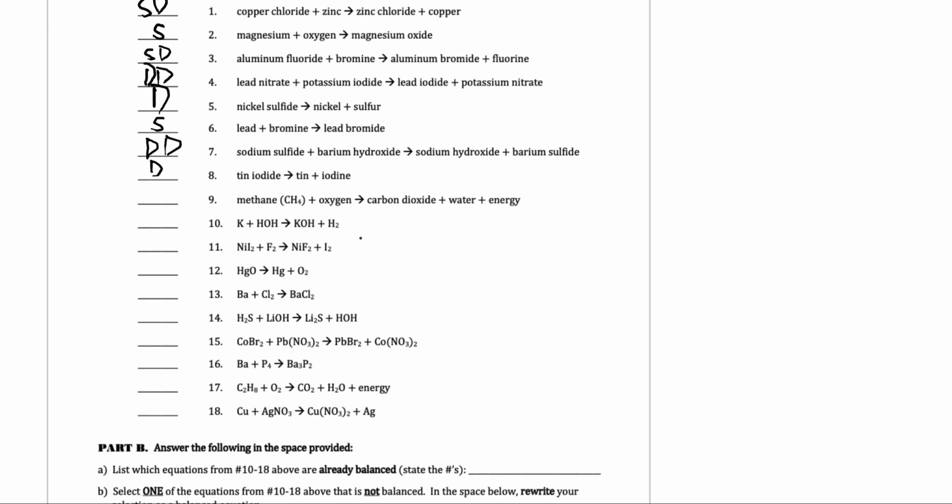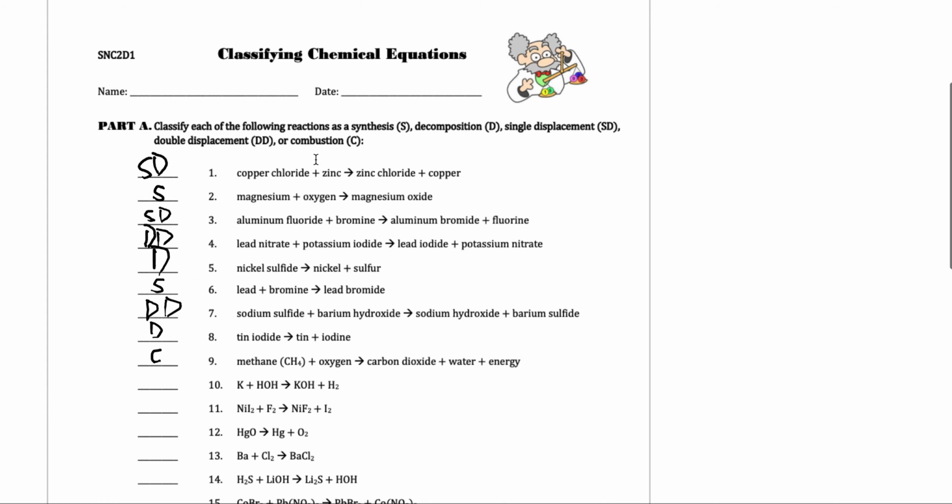Methane CH4 plus oxygen is left with carbon dioxide plus water plus energy. As you can see, it quite gives it away, like it's the odd one out. So with method of elimination, or process of elimination, we can classify this as combustion. So methane CH4 plus oxygen results in carbon dioxide plus water plus energy. So this is complete combustion, as carbon dioxide is created plus water plus energy. So that would be a combustion.